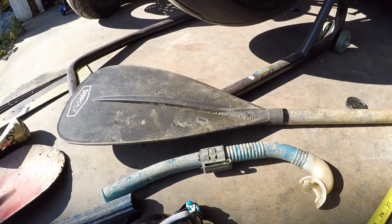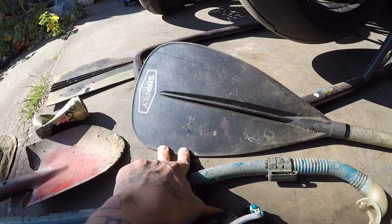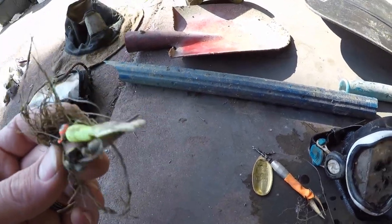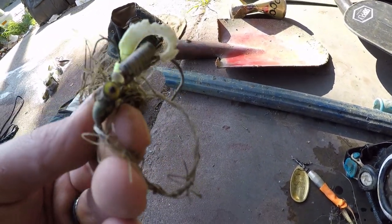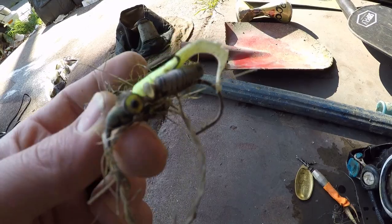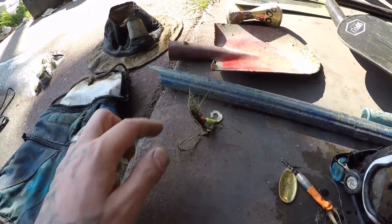I found a paddle, one-sided. It's by Supply Company, which is a pretty good brand. So there's that. I found some Wally eyes. I'm not gonna untangle those or anything. Whoa, that one's different. That's a homemade one, you guys. Check that one out. Got like a little bug-eye mosquito right there. I'm gonna have to check that one out, guys. Yeah, I didn't see that one.